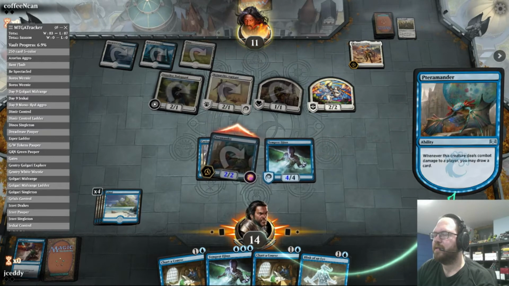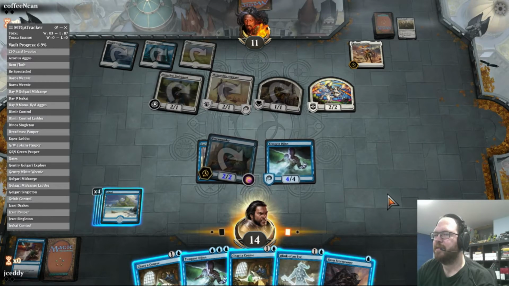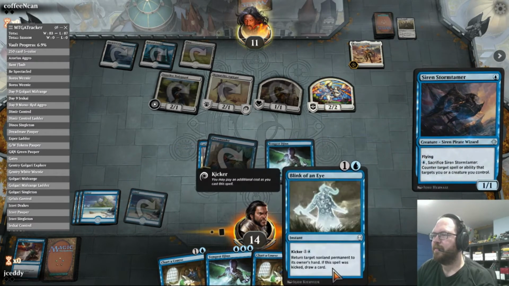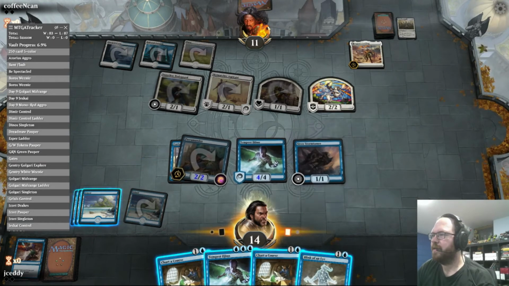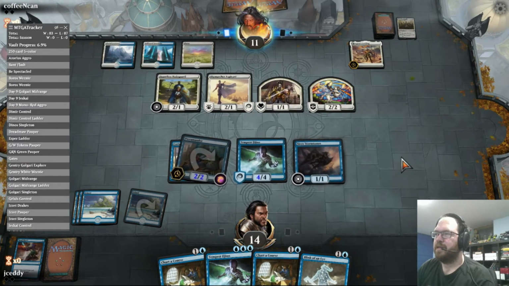Blink of an Eye, draw a card. Ooh, Siren Stormtamer can help protect something. Alright, I'm gonna play the Stormtamer. I'm not gonna be able to kick Blink of an Eye, which is what I'd really like to be able to do, but playing it a little bit safe.